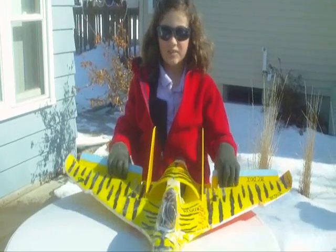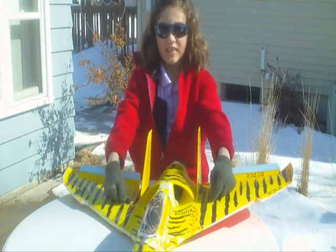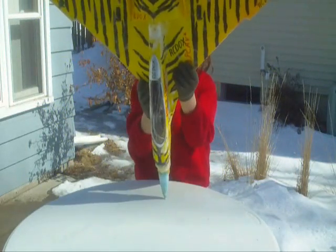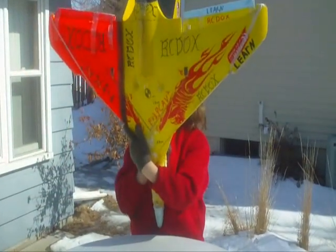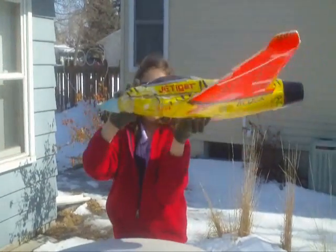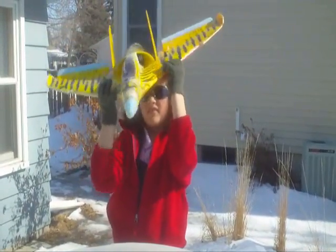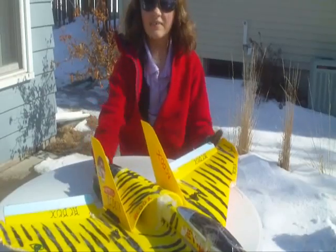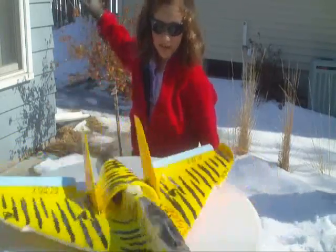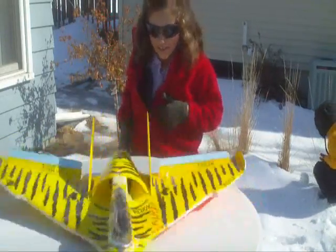At RCDOX. This is a super cool Art-Tech Tiger jet. Top view, bottom view, back view, side view, and front view. We really like this jet, and it's so fun to fly, and we think the Striker is based off this jet.